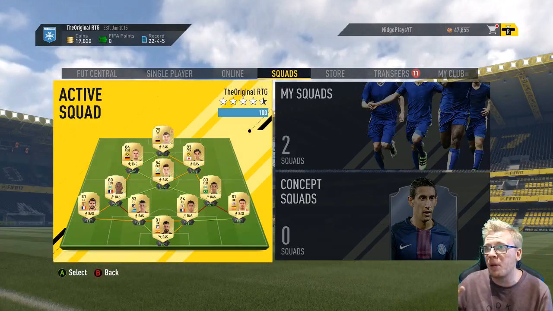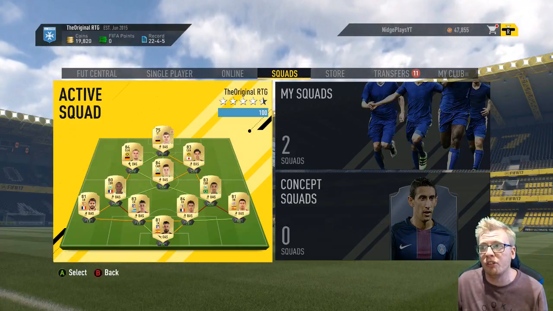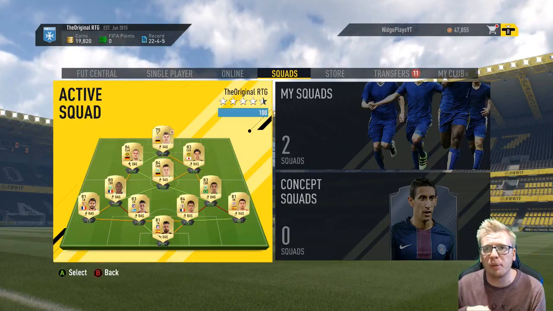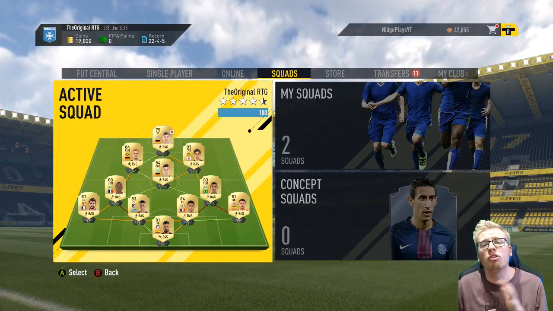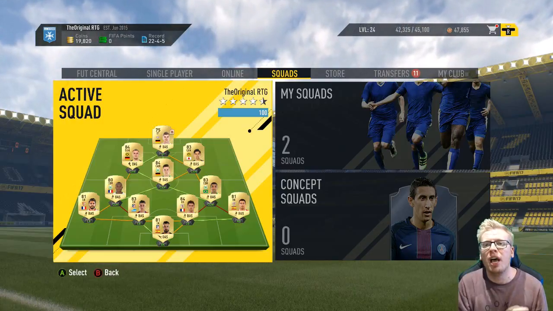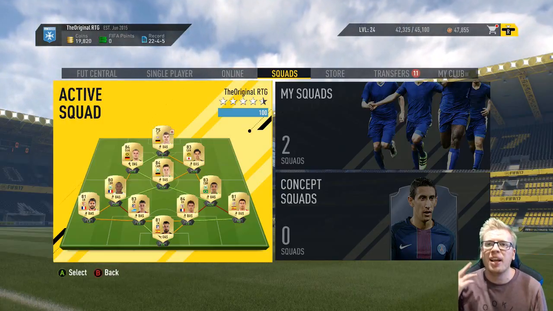So if you look back at where we are in the present moment, we've got 22 wins, 4 draws, 5 losses, 19,820 coins with the team that we've got on the go now. Like I said, the main thing I want to know is, should we stick with this team and upgrade it, or should we completely change it around and just build a new 35-40k team? Let me know what you think.